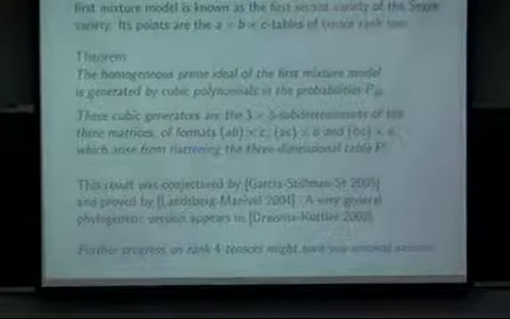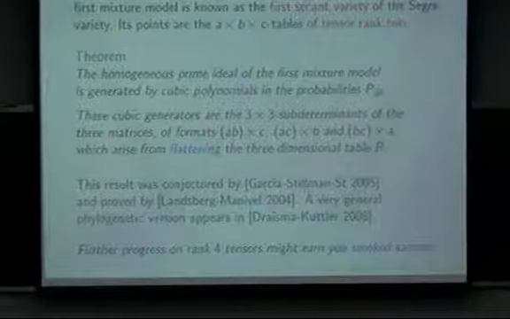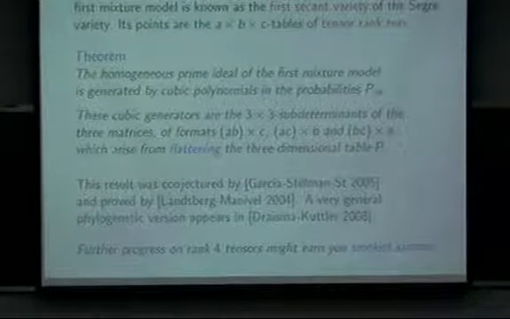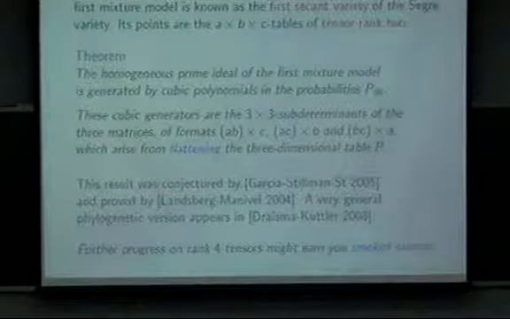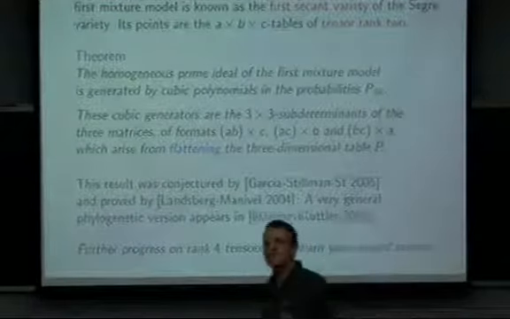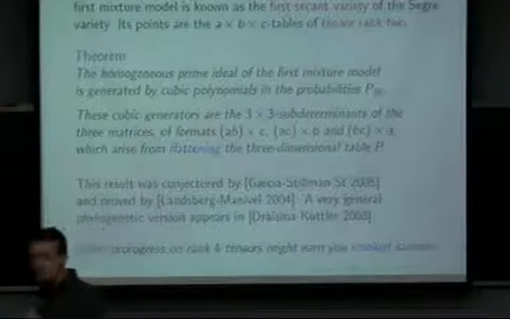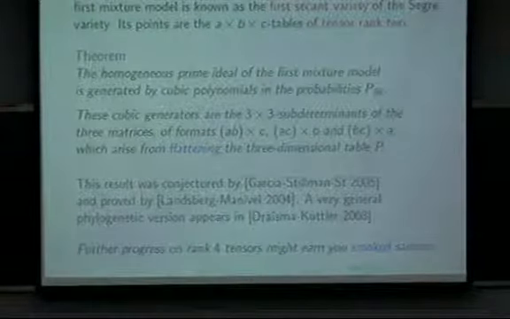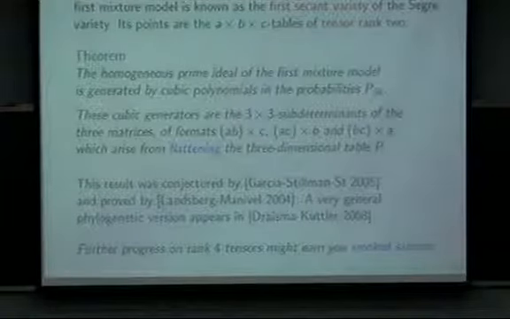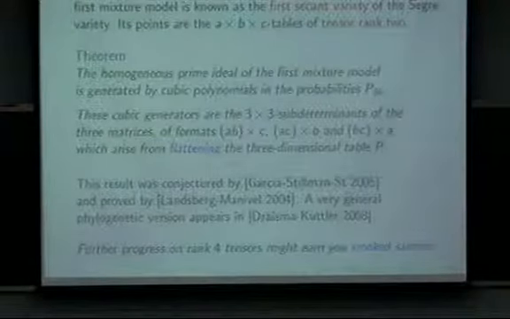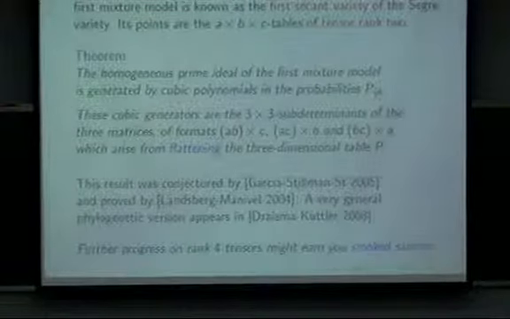Really, what we'd like to do is understand higher tensor rank, and in particular, an open problem is the case of 4 by 4 by 4 tensors of rank 4. Now, why is 4 important? Well, 4 is important because it's the cardinality of the set ACGT. There are 4 nucleotides, the basic building blocks of carbon-based life, and the most simple model from which many other evolutionary models are derived is exactly that. It's the model of 4 by 4 by 4 tables of rank 4.